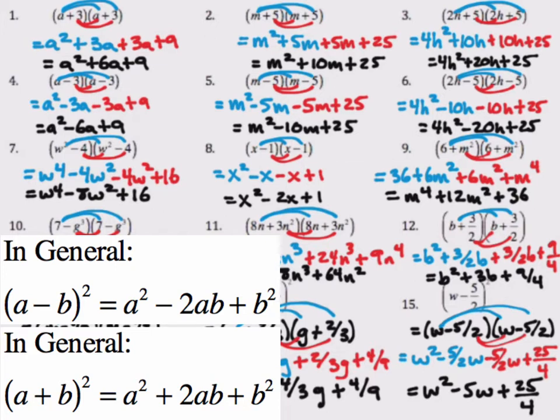Now these give us some really powerful tools so we can simply look at a binomial being squared and immediately know what the product is. There's nothing wrong with going ahead and multiplying it out what I'll call the long way. But it is nice to have this neat little trick so we can save a little time when we're faced with a special situation when we're squaring a binomial.